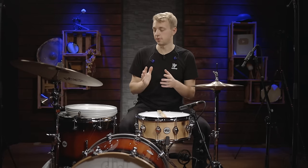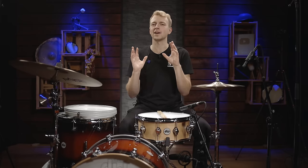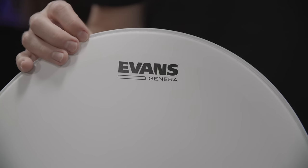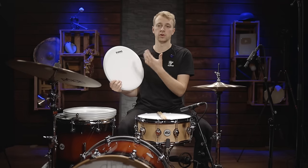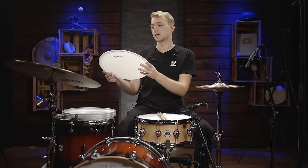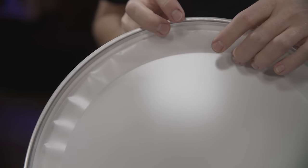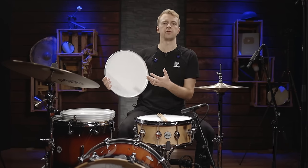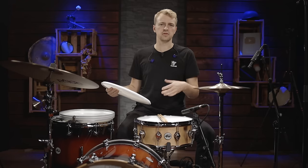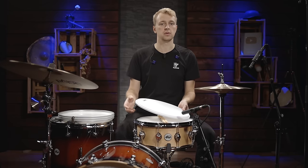Now to give you a full overview of the pre-damped drumheads Evans offers, there's one drumhead category we need to talk about, because I got four heads here and all derived from the Genera. What is the Genera? Once again, the basis of this drumhead is the G1. One ply, 10 mil film, same coating, but they added a 2 mil dampening ring on the underside. This helps you to really cut off the overtones, the ring that you might have, and gives you a pretty solid muffled sound without too much ring, without too much overtones.